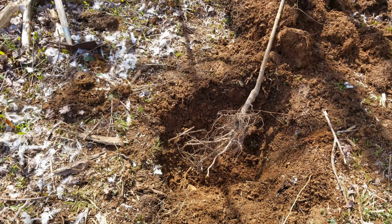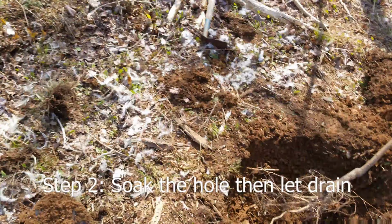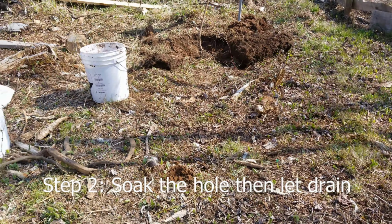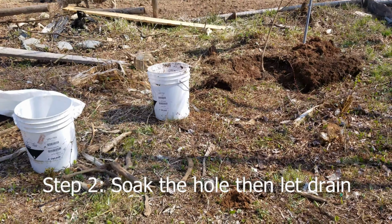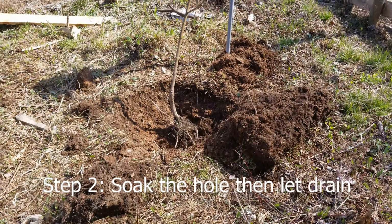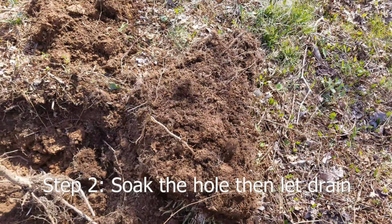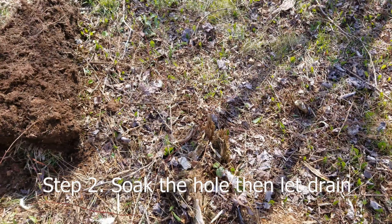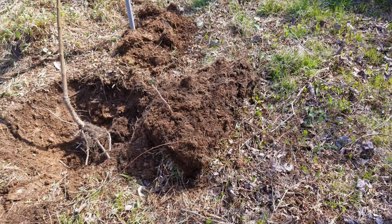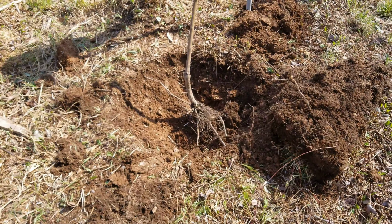So the next step is actually to soak the hole before you put any plants in it. So that's what I'm going to do. I brought a bucket of water. I'm going to soak both holes until they're wet. I actually brought a bucket of dirt too, because what you're supposed to do is dig up the hole, plant your tree, then backfill with the dirt. Well, a lot of the dirt I dug up is basically lawn, like it's all stuck together. So I'm not going to backfill with that heavy clumped together soil. I'm going to use softer, ready to go soil so the roots have a better chance.